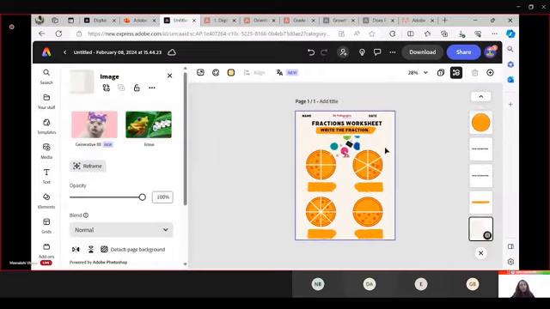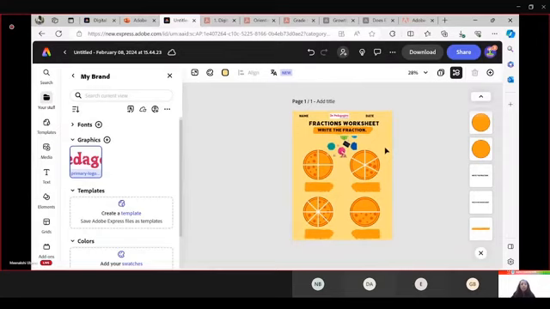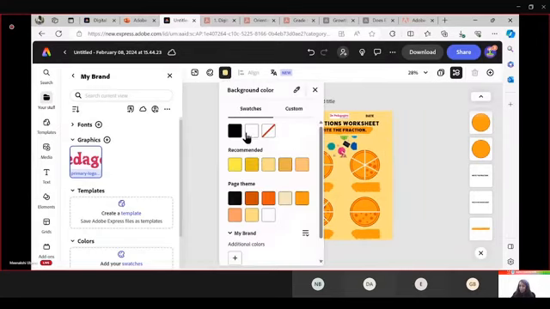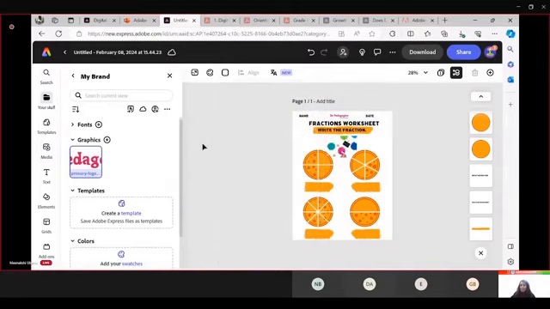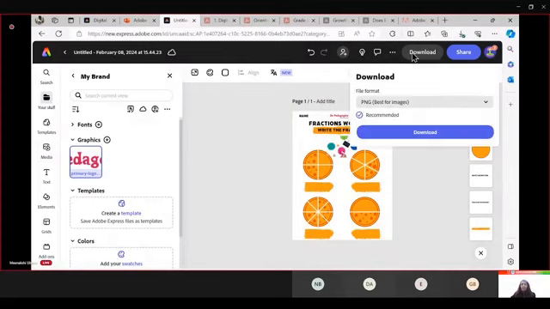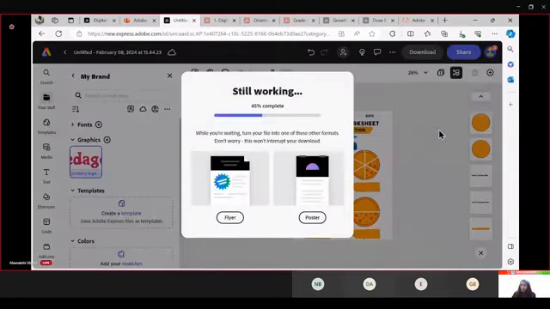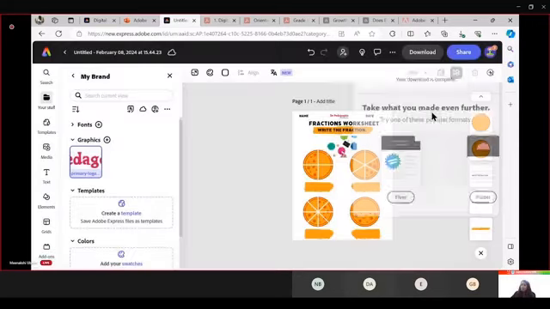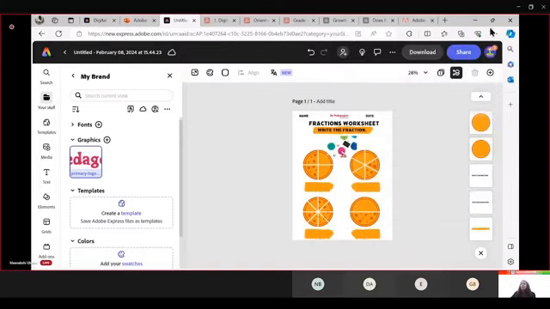If you don't want the background, if you can see, that's again an image, just remove it. You want to change the background color, go over here on top, say white, and that's it. Your worksheet is ready. Even if you want to print it, you can simply print it in black and white. Download this over here using the download button. You already know that, right? So there you go. It has been downloaded and it will be available on my system, or I can simply go ahead and share it from here.